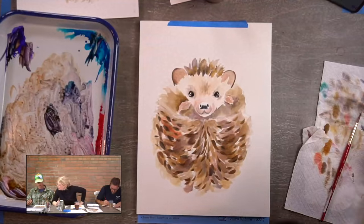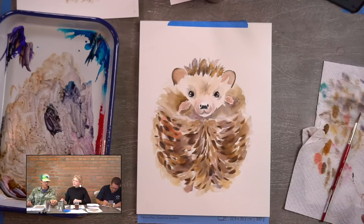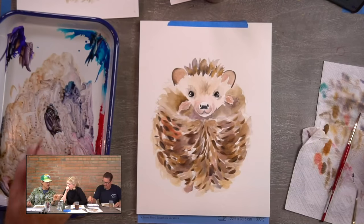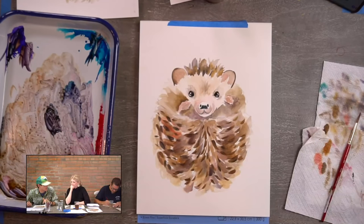How are you doing, Rob? I went back to the nose a little early, but I'm very happy with my eyes. Your eyes look really great. I think your nose is looking good, too. I think it was Susan you were helping at home when you mentioned that she might have too much water in her tray. I'm looking at my tray, and my tray is always soaked at home, too. Not that I would be comparing, because I agreed not to compare. I'm observing that your tray is drier than mine, and I'm wondering if that's it. I'm always dipping into the bulk of the puddle, and you're over here in the dry spot while you're gathering.